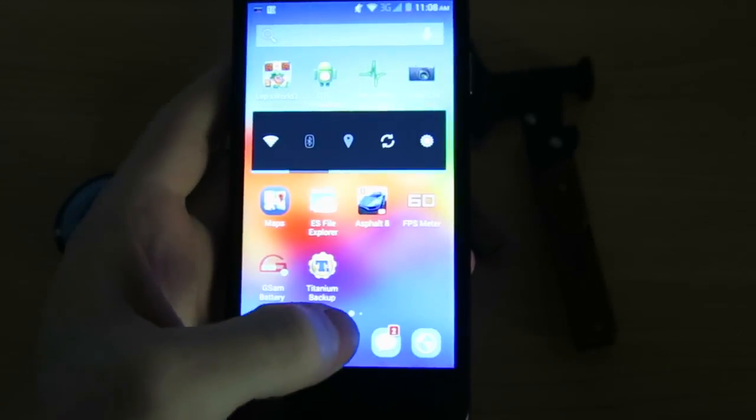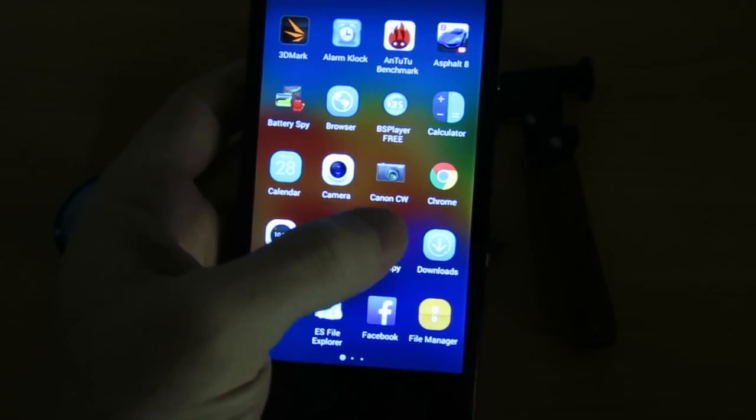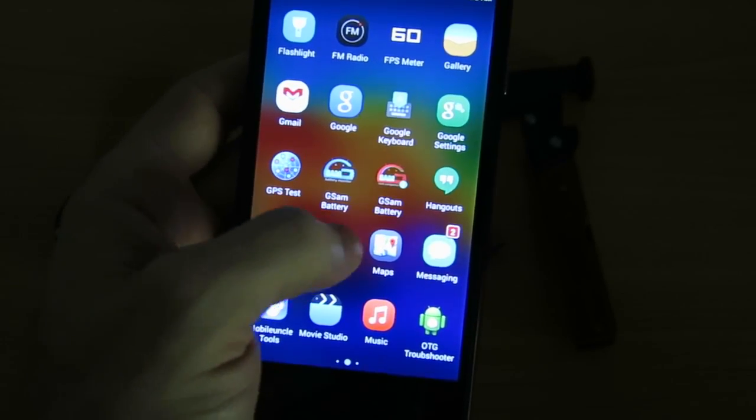And let me show you that the Play Store is working no problem. I'll open that up here real quick. Show you that the apps are updating without issue.